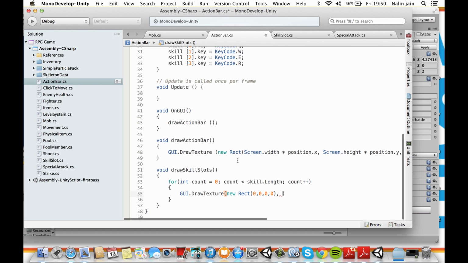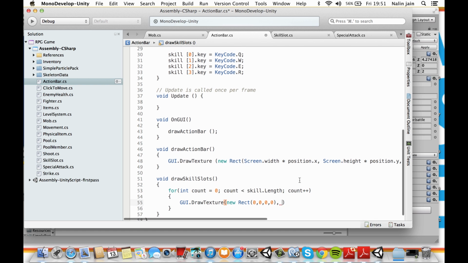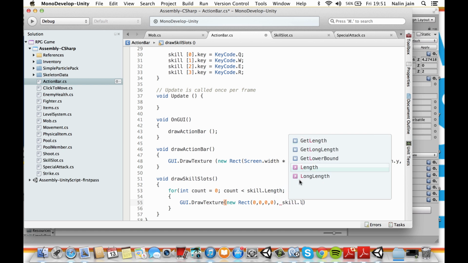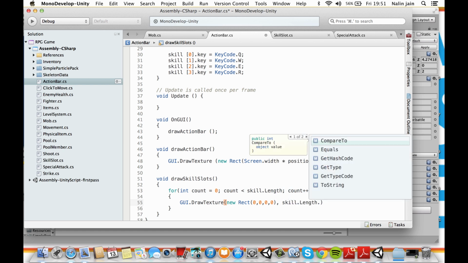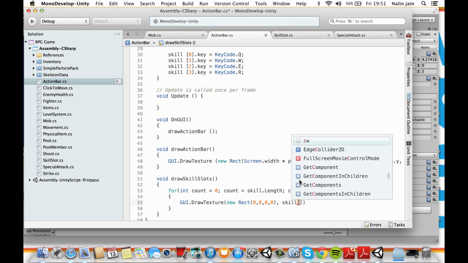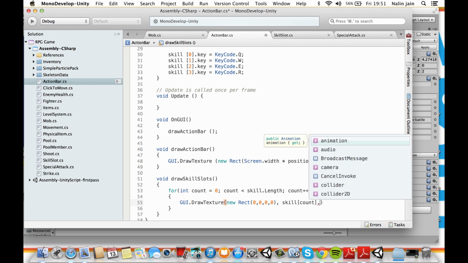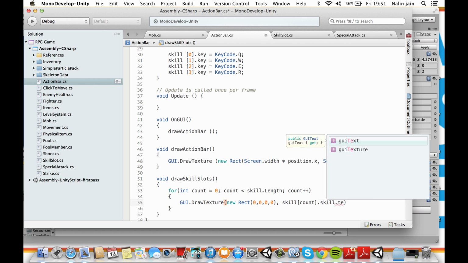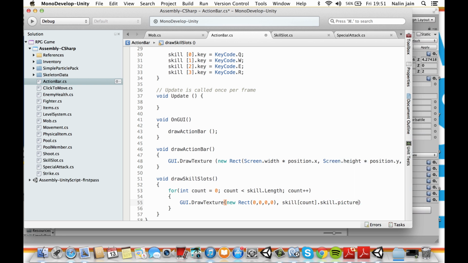And we're going to say, sorry, I just lost my train of thought. Skill slots count dot skill dot picture. Yeah, there we go. So what we're doing is we're going to the skill slot over here, and then we're accessing its special attack, which is skill, and then we're taking the picture of that skill, which is over here, this picture. So it's just basically traversing through this whole thing.